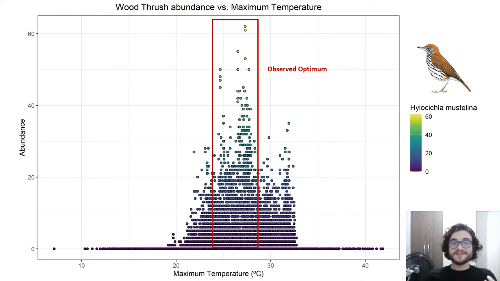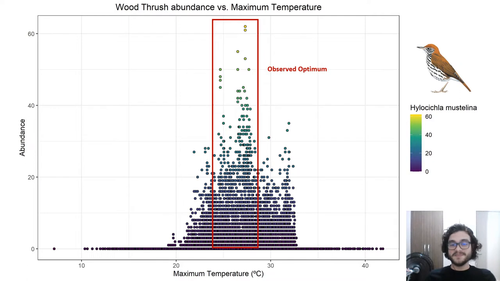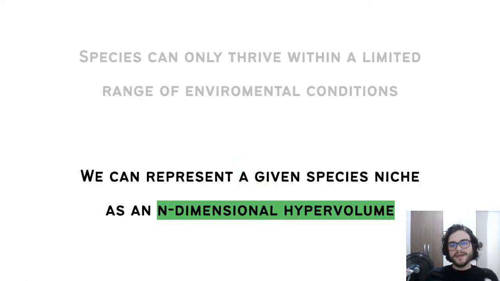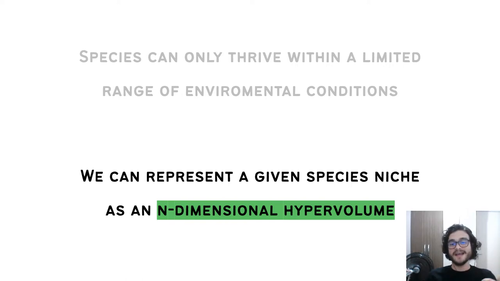Another interesting aspect is that we can observe also places in the space in which the species is more frequent and more evident, and this may be related to the species optimum — the observational optimum of the species for this given environmental variable. And we can combine many of those different environmental axes with evidence data to create an n-dimensional hypervolume that theoretically represents the niche of a species.